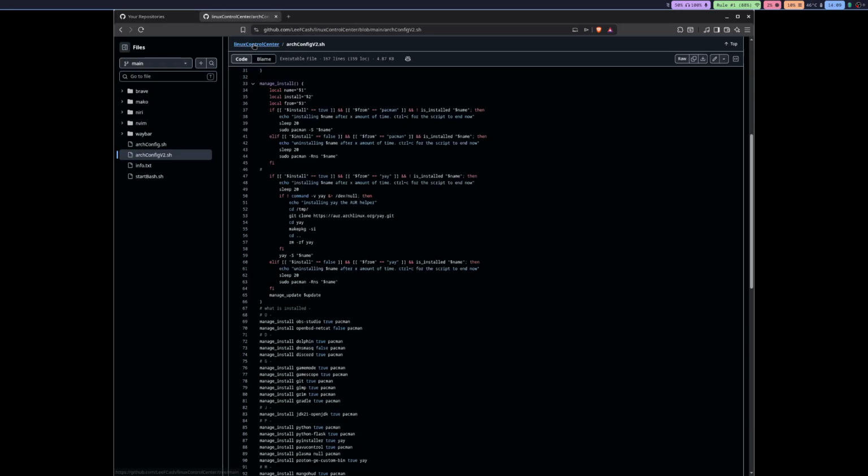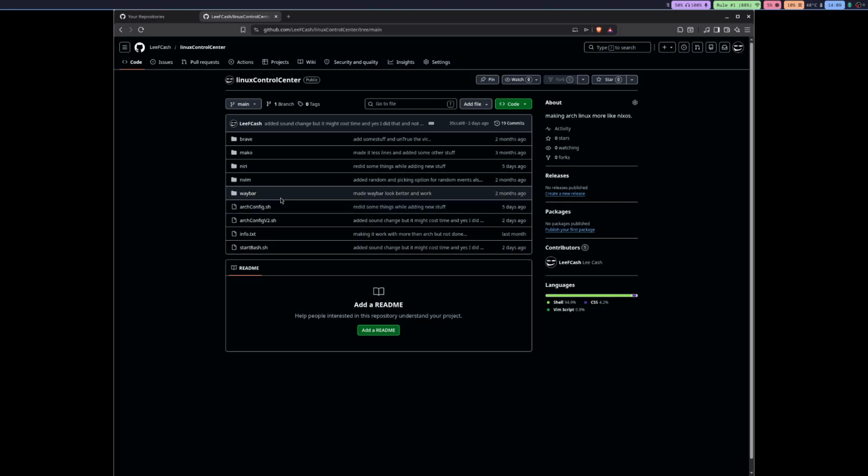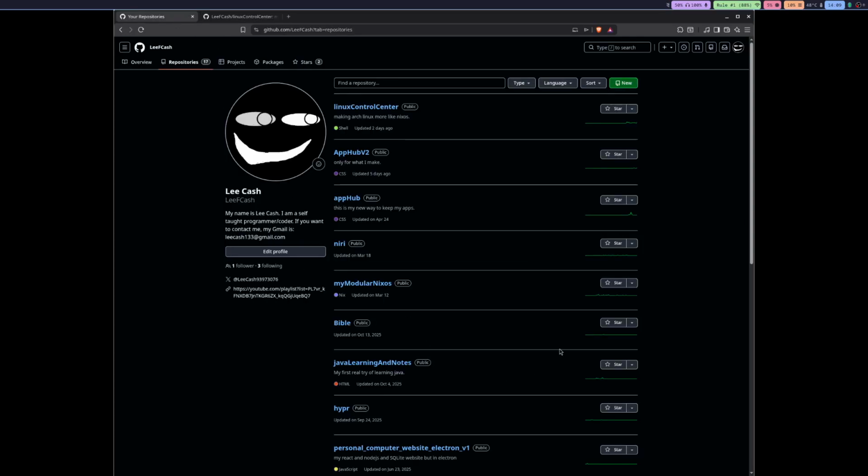I also have multiple different versions, etc. And unless I'm forgetting something, I believe I've shown you practically everything of my setup. What my setup is, it's relatively simple.